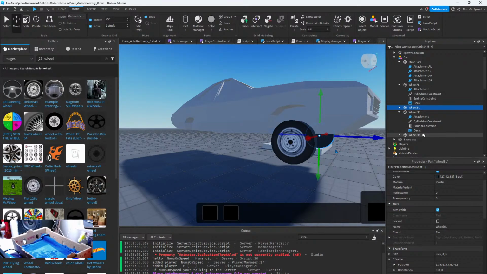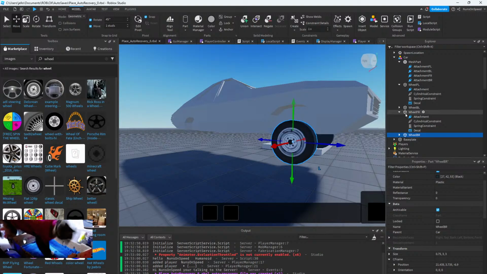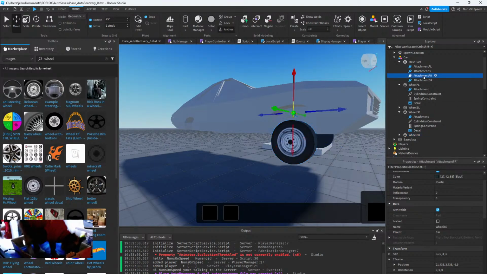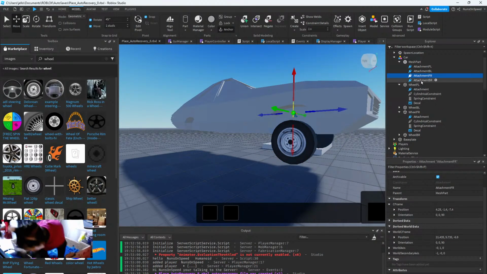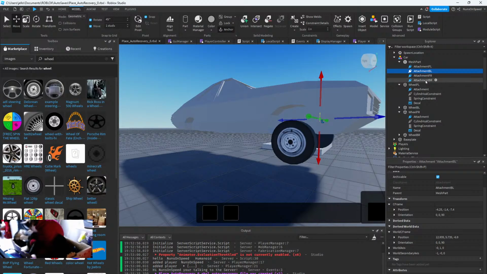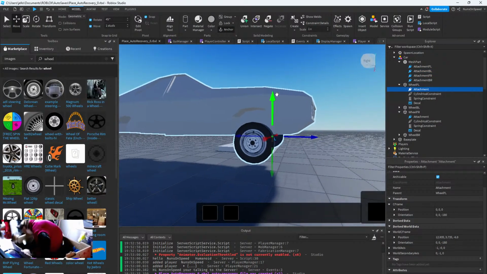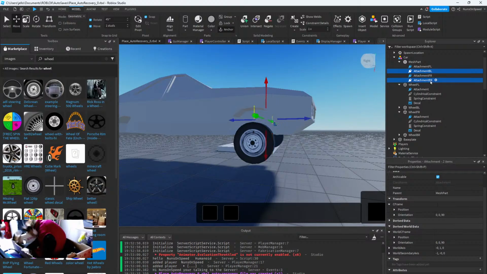Oh, you don't like that? Okay. And back right. And then we'll just do the back attachments.